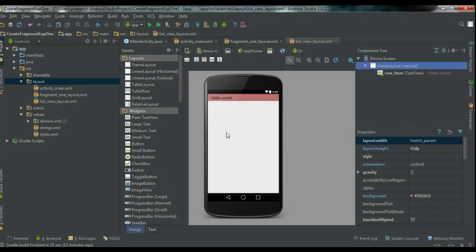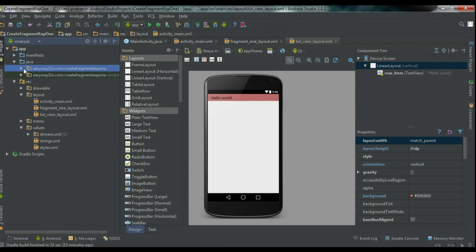Okay, now we have to create a new class file for the fragment. So we just added a layout file for the fragment called fragment1 layout, and that fragment contains a list view, and we created another layout for representing each row of the list view. That file name is list view layout. Now we have to create a class file for the fragment.